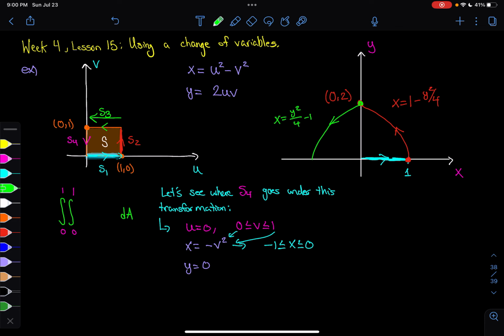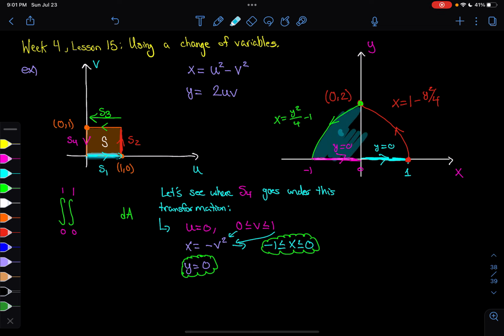And so that tells us, coupled with the fact that this function is clearly the line y equals 0 as x goes from negative 1 to 0, that our final answer here is basically the line y equals 0 going in this direction as x goes from -1 to 0. Okay, great. And notice that the first one we did was also y equals 0. And you'll notice this creates this region of integration over here. Now what is this? I don't know. It kind of looks like an airplane hangar or something like that.